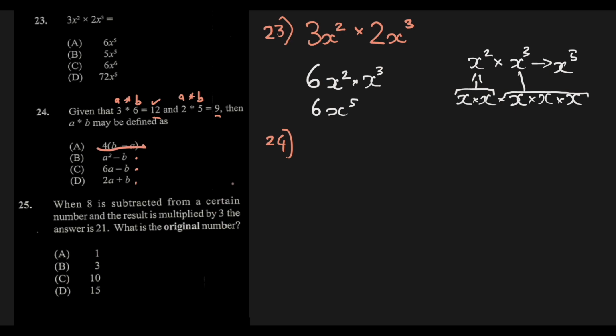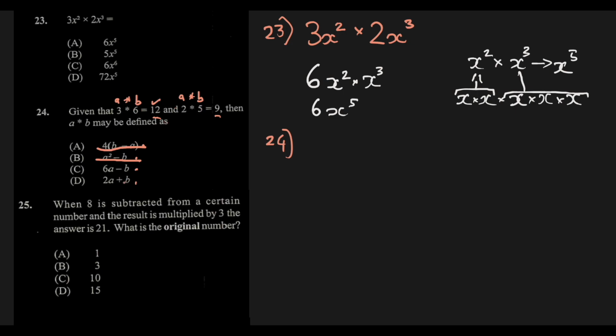All right, so the next one we could try is, how about we try a squared minus b. So if you have a squared minus b, let's try it for this first. So a is 3, as we said earlier, and b is what? b is 6. So a squared, that's going to be 3 squared, and then we're going to be subtracting 6. So what's 3 squared? 9. 9 take away 6 is 3. Definitely not going to work. So we know that this is not the answer. I didn't even have to waste time trying it for the next one because it didn't work for the first one.